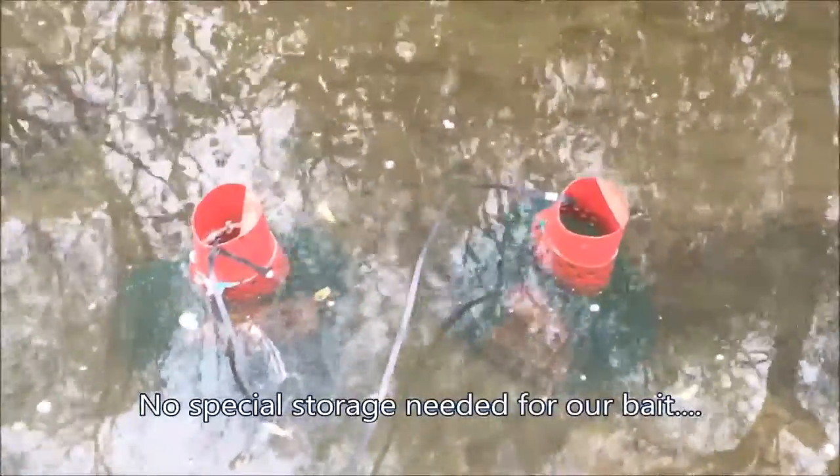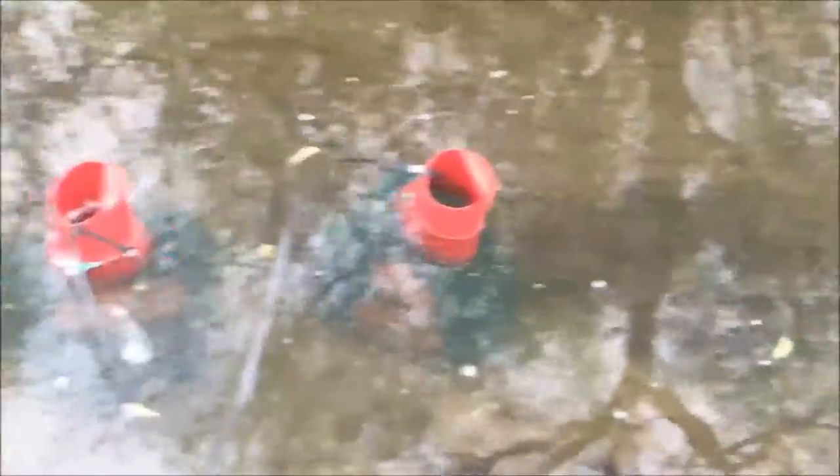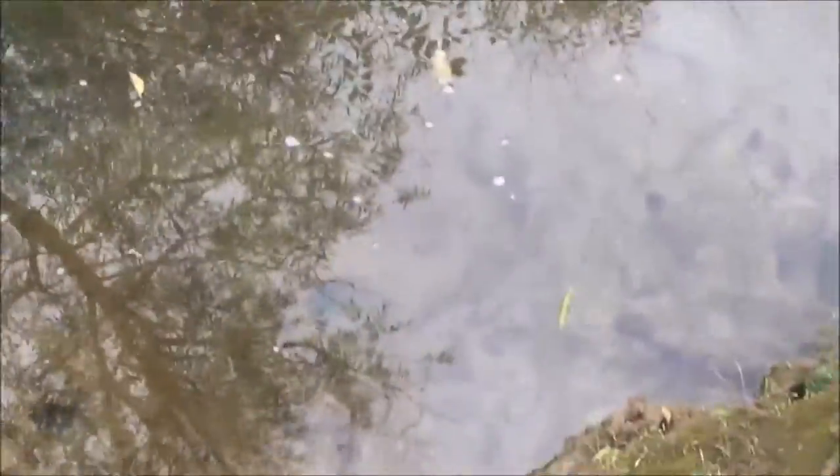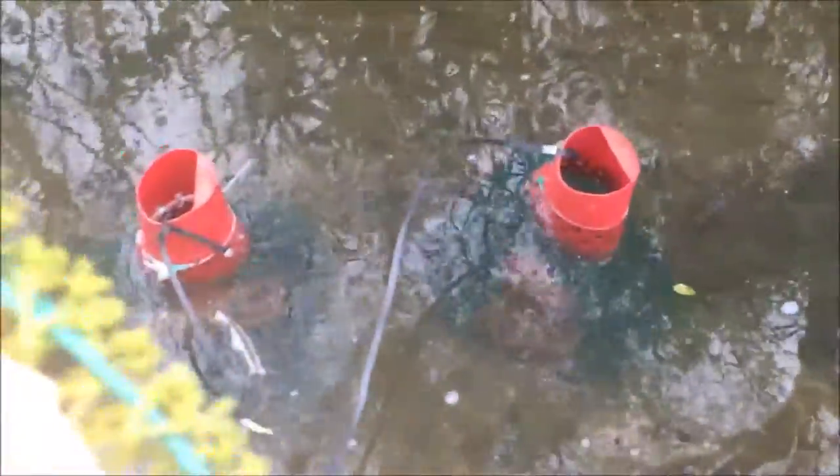It's been kept at room temperature. Up until this point we've been using these for a week, 24 hours a day. The bait's holding up tremendously, as you saw last night at the Cotala. I've seen no statistical difference between the two formulas — one night one would catch seven and the other three, another night it was reversed.